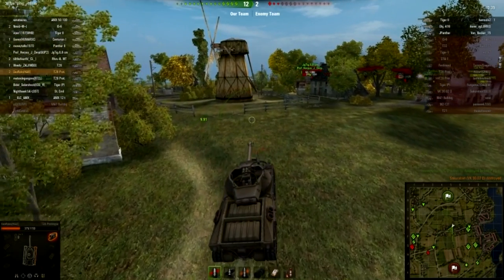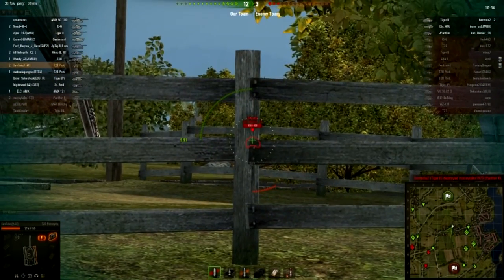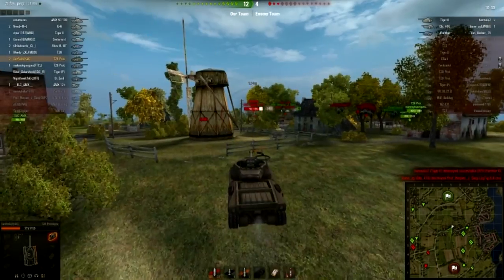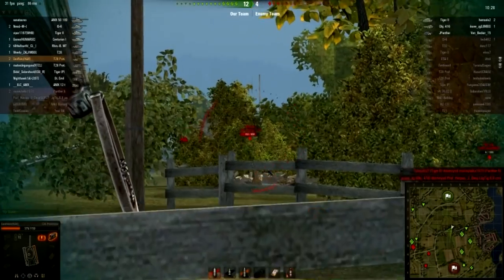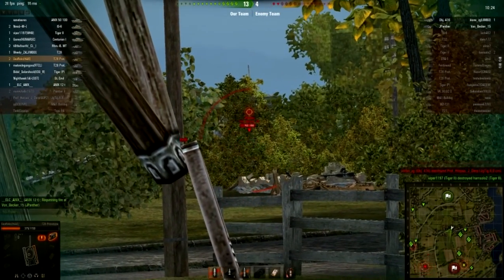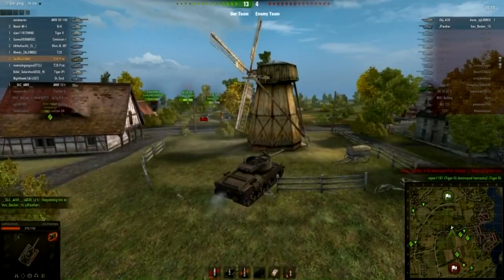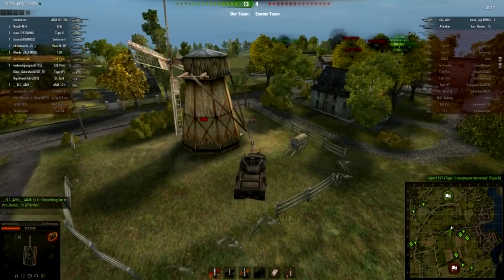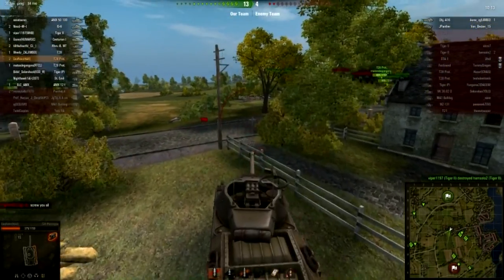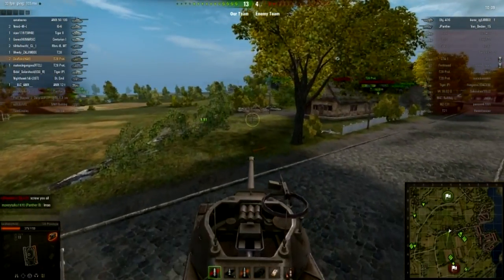So, that's 2 kills. Decent amount of damage by the looks. And there is the Yog Panther, that has been desperately trying to hit me all game long, but bouncing every single shot the poor guy fired. So, come on. Ah, that went low. I can tell by the way that the tracer went down a bit. The enemy Tiger 2 is not very big. Somebody do beat up that.